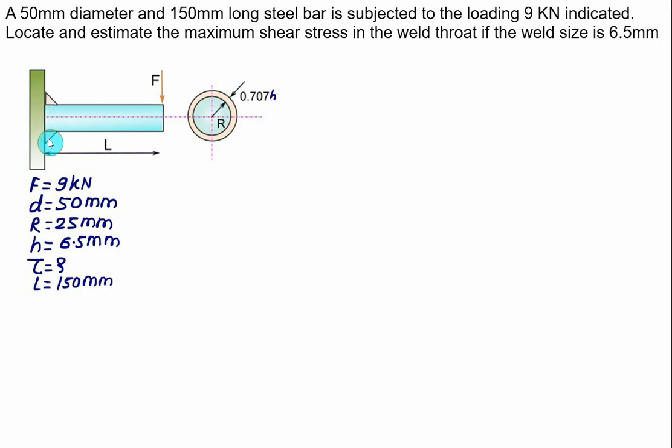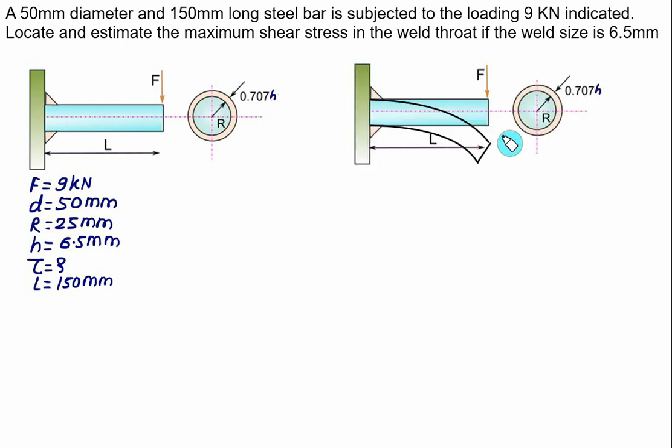So on the given weld, two types of stress are produced. One is the shear stress, that is called the primary shear due to the force F, and secondly the bending stress is produced. Now because of the force F here, a bending moment is produced, and the bending moment M is given as F multiplied by L. The value of F we have to take as 9 and L is equal to 150. So we have 9 kilo, which is 10 to the power 3, multiplied by 150 Newton mm.